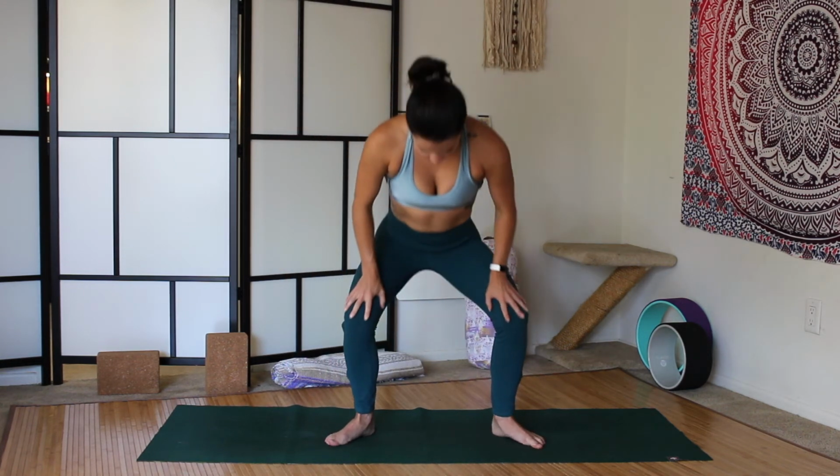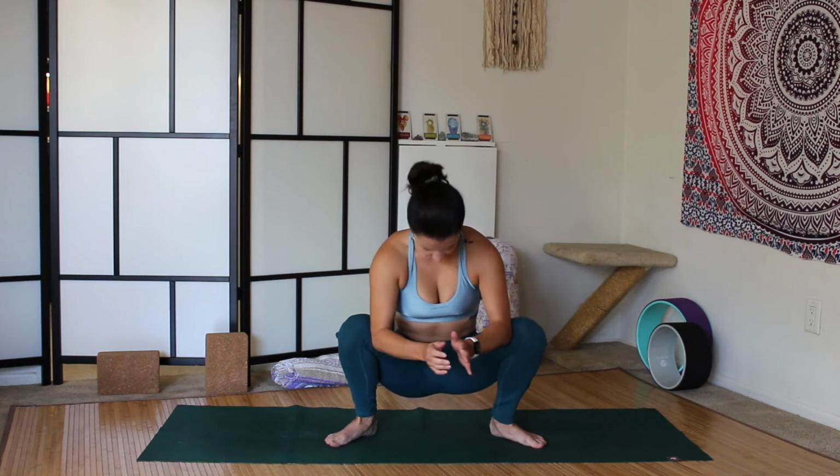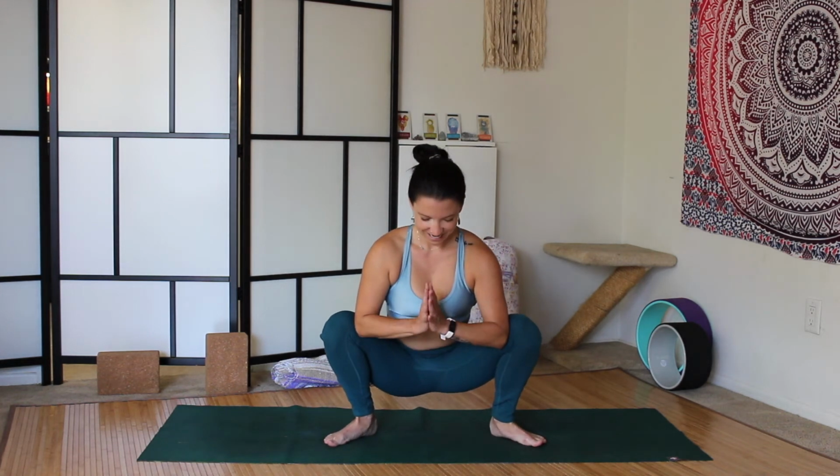So you can see that my heels are not super close together. So press the elbows into the knees, press the thighs away from you, open through the heart space, press the hands together, and this is Malasana. Take whichever variation works the best for you.